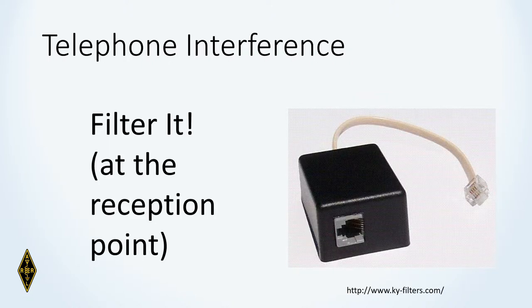Does anybody still have a landline telephone? Well, they can be interfered with by amateur radio transmitters. Morse code transmitters will sound like clicks or pops on the phone line, or if you're using single sideband, it'll sound like garbled or distorted speech. You can get these telephone interference filters and add it to the neighbor's telephone, for example, and that will eliminate the radio frequency interference from your transmitter.